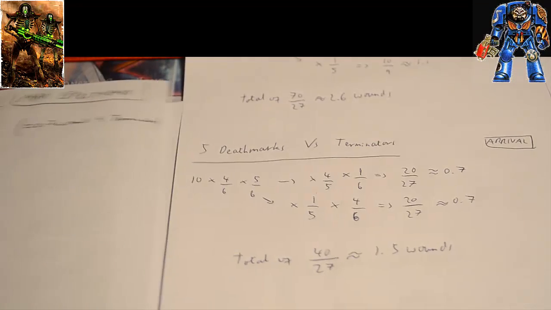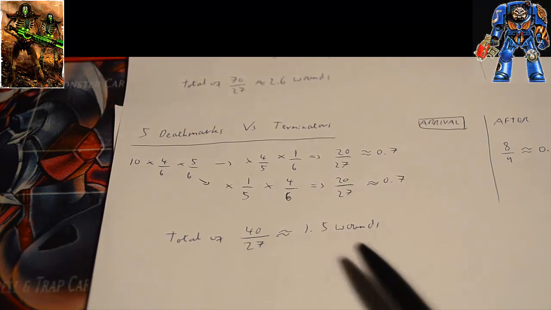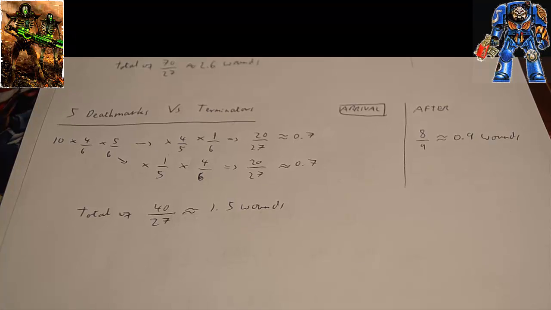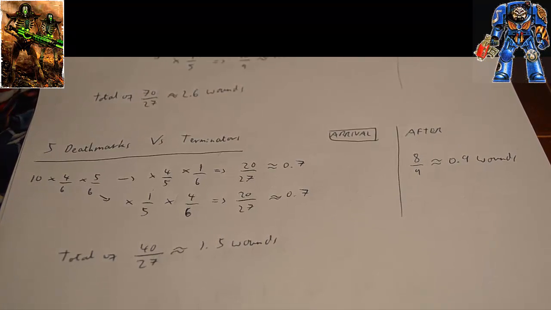So versus Terminators, the Gauss Immortals are doing 0.7 on average, whereas the Deathmarks are doing 1.5. That's double, so that's really what you want to be doing, plus afterwards obviously you drop down, but then they're likely to be taken out. It is unfortunate, but the Deathmarks do put on a lot of pressure, meaning that they will absorb a lot of firepower in the initial turn, and probably get wiped off the board.